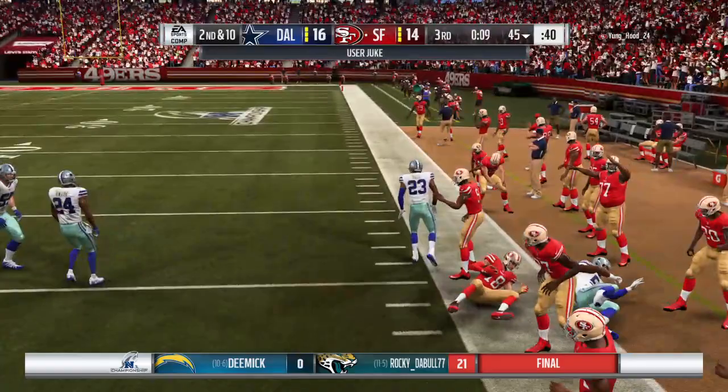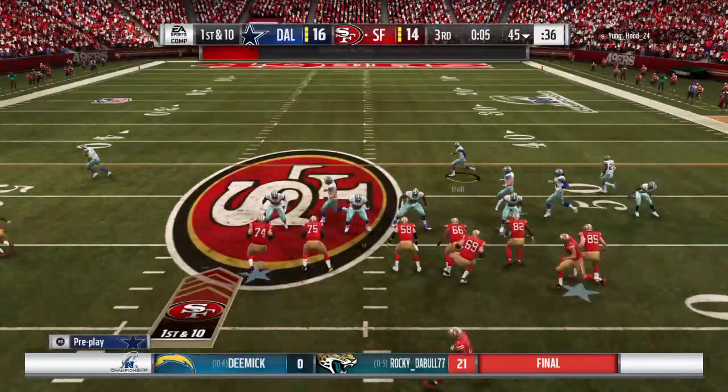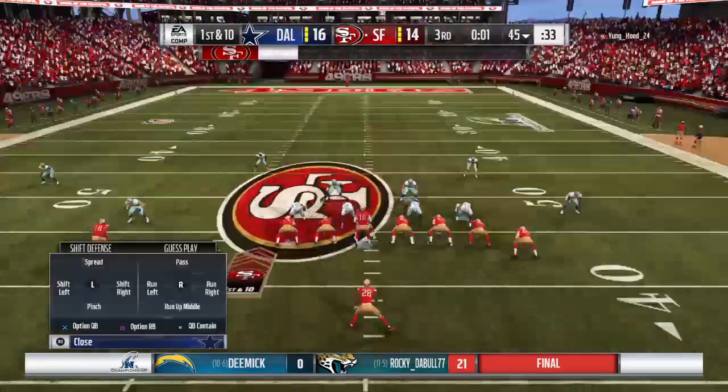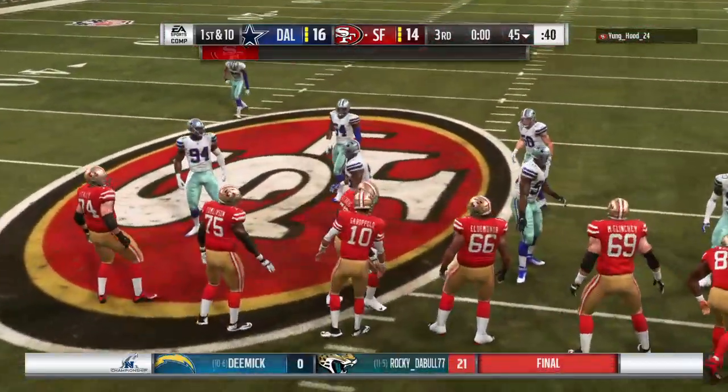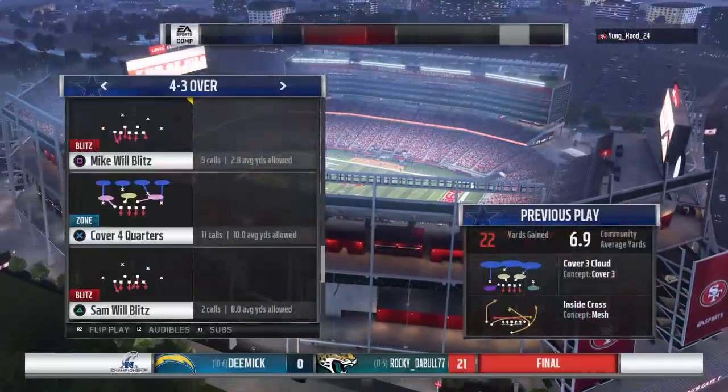And they'll get it all the way out near midfield to the 45. A good pickup there at 22. When you see zone defense and you know you've got a drag route on as your primary call, you've got to be really careful as a passer about how far you let your guy go.